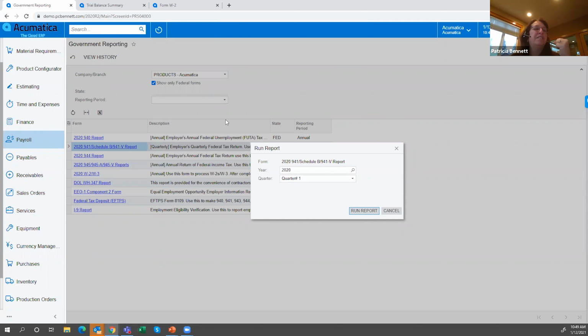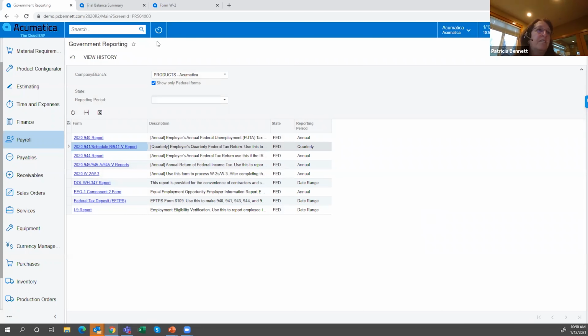I need to set up an account with Atrix, and I have two options. One is Atrix gives me the report with the information that I need to file those taxes, or if I choose to, I can pay them to file the taxes for me. So that is a new option that you get with the new payroll that we didn't have before. For those of you that have a lot of states, it's probably worth having a product like Atrix file your state reports for you. So that's coming up.